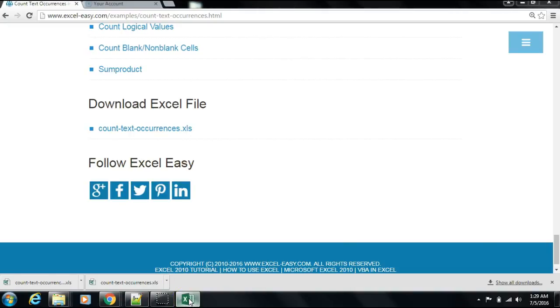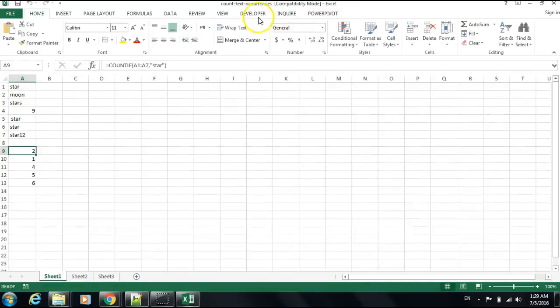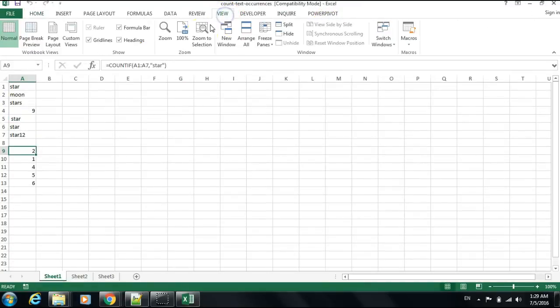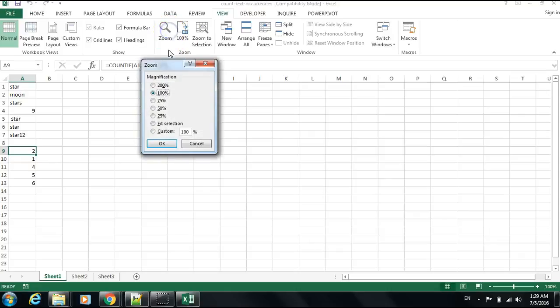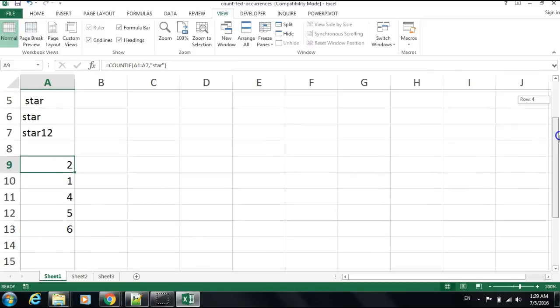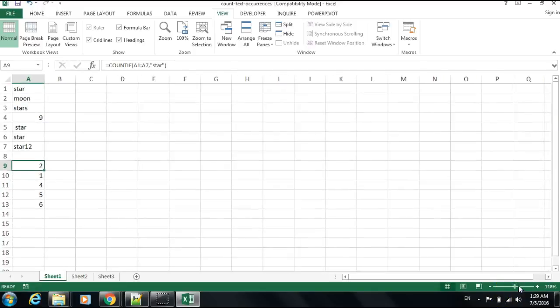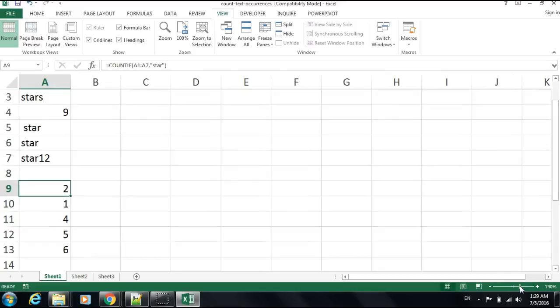Okay, the very first thing, I'm going to open this file, and I'm going to change the view to 200% so you'll be able to see it better. If you're working by yourself, no big deal, but because I'm sharing this with you, we need to be able to share some of the things that we need to share. If I need to zoom in, I will be able to do that, but I'm going to stick with as much as the screen allows me to show you what I'm talking about.